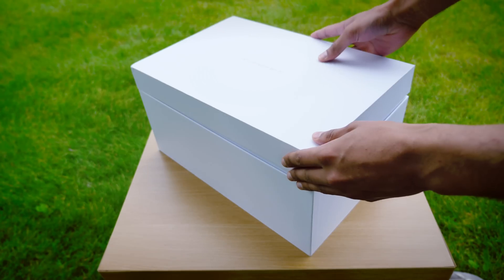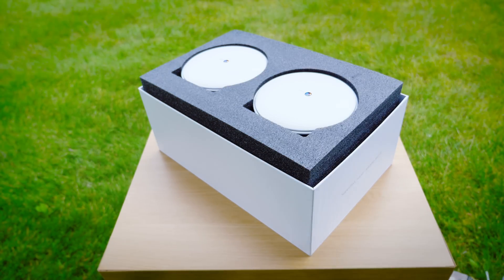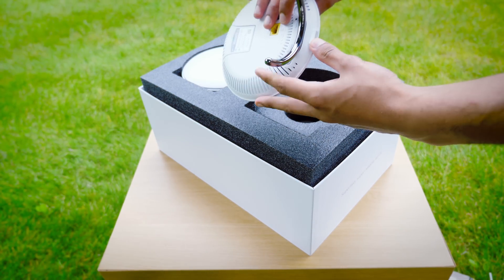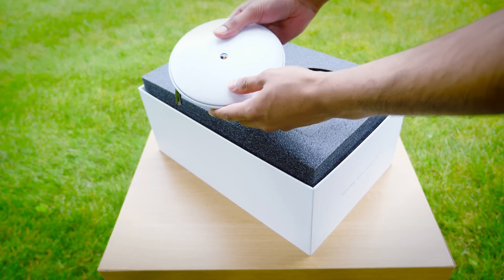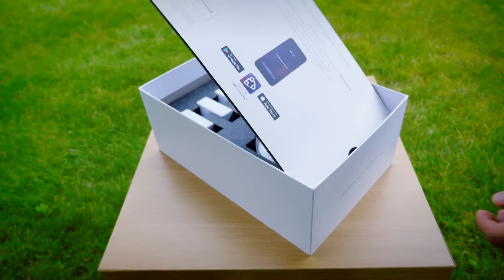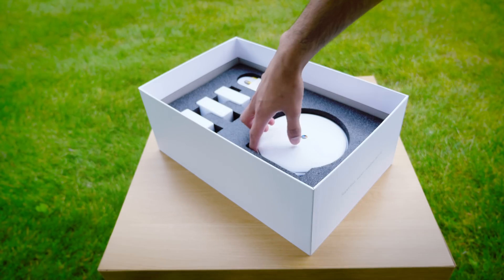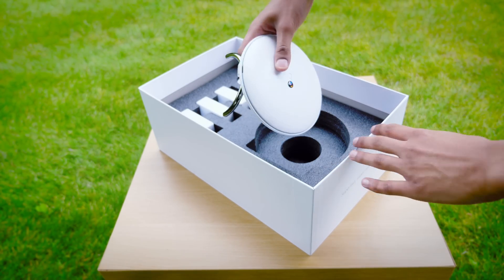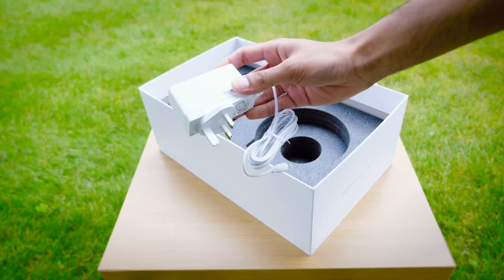Starting off with a quick unboxing, the packaging itself is absolutely massive — it's a well-built, substantial box, which is quite reassuring. Taking the discs out for the first time, you'll notice they're rather heavy bits of kit. There are two discs on the top layer, and taking that off reveals a quick setup guide — just a single sheet that guides you through downloading the application and completing the setup. At the bottom, we've got the third disc, as well as three mains adapters and a little ethernet cable.